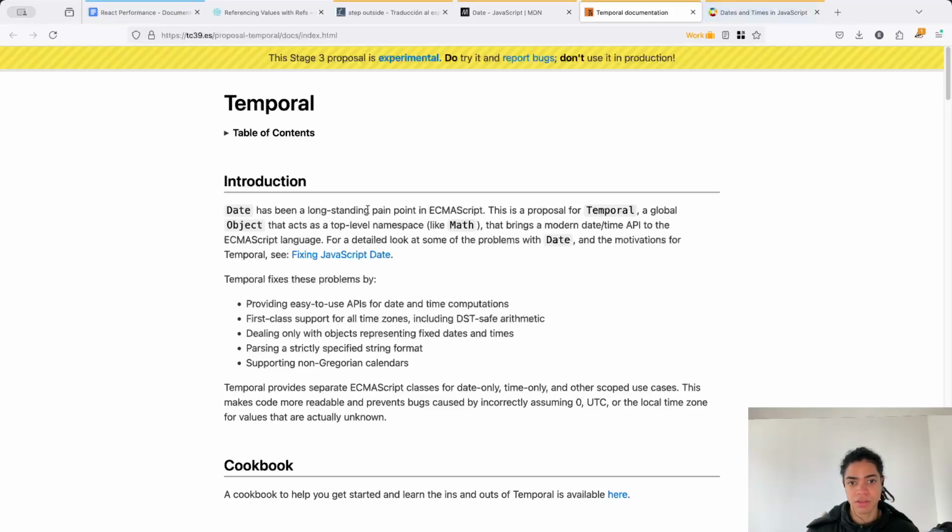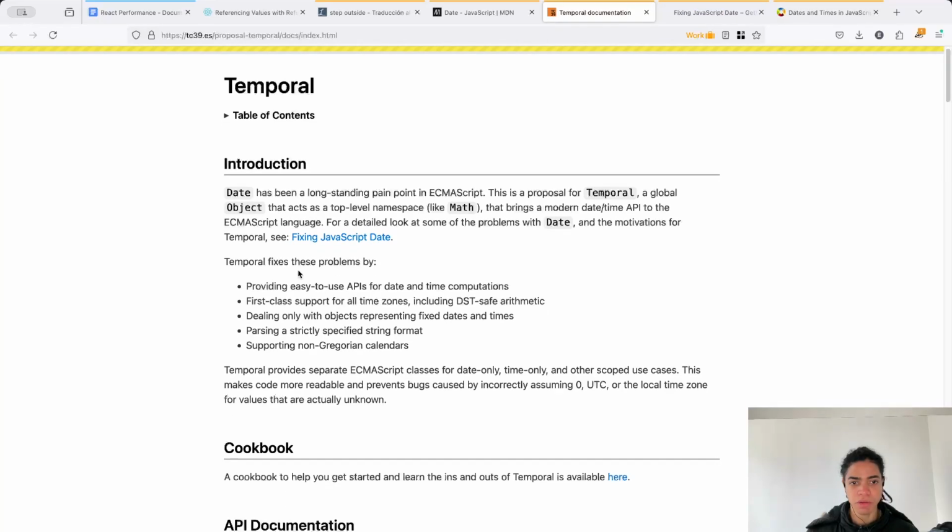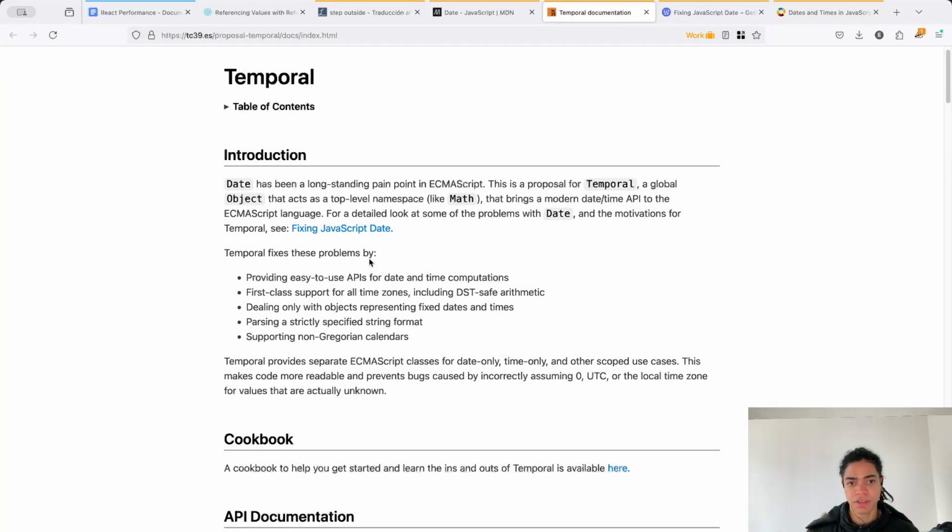There have been long-standing pain points in ECMAScript. This is a proposal for Temporal, a global object that acts as a top-level namespace like Math that brings a modern date API to the ECMAScript language. For a detailed look at some of the problems with Date and the motivation for Temporal, see fixing JavaScript dates. Temporal fixes this problem by providing an easy-to-use API for date and time computations.